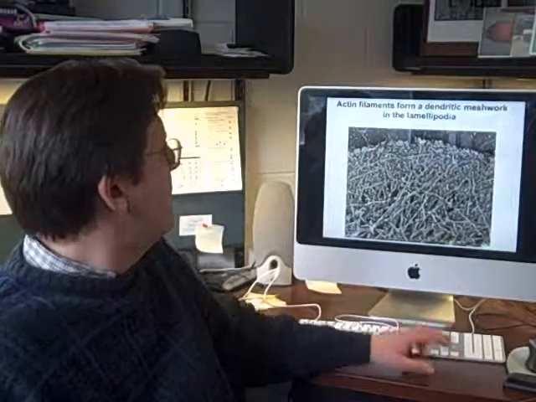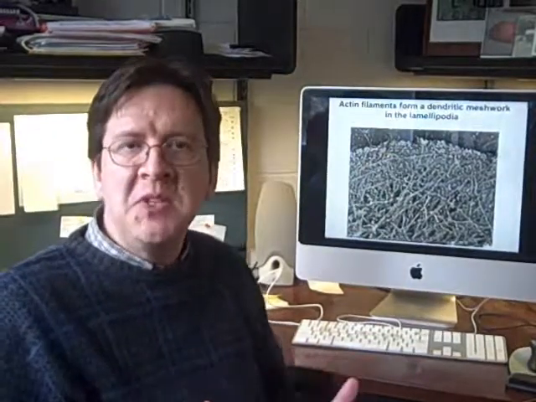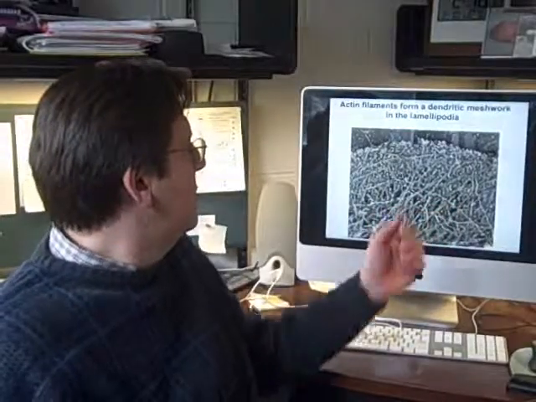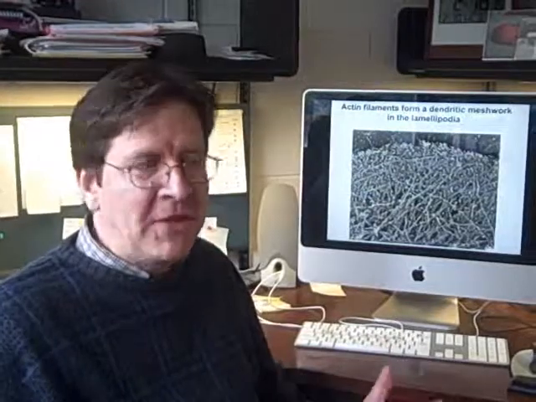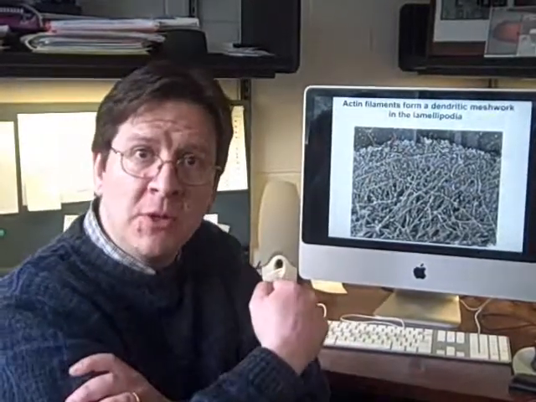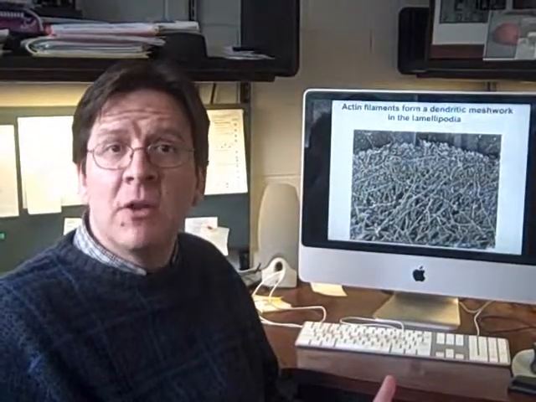If you were to strip off that membrane and look at what's underneath, you'd see this amazing network of protein filaments. These protein filaments are made of a protein called actin. Actin and myosin are the two major proteins in our muscle, but it turns out actin and myosin are found in every cell in our body.